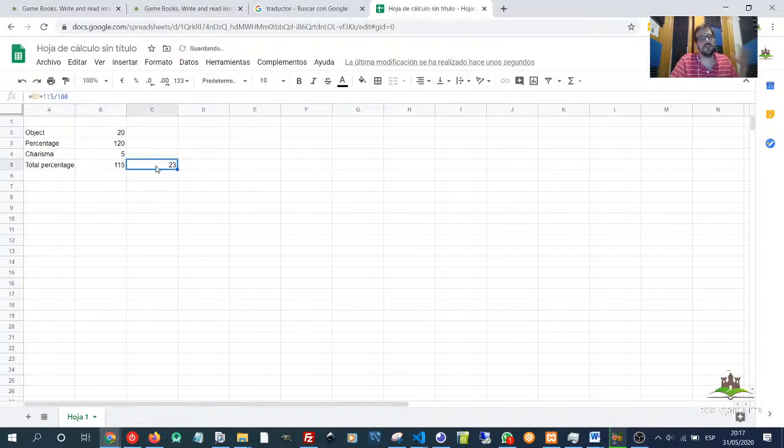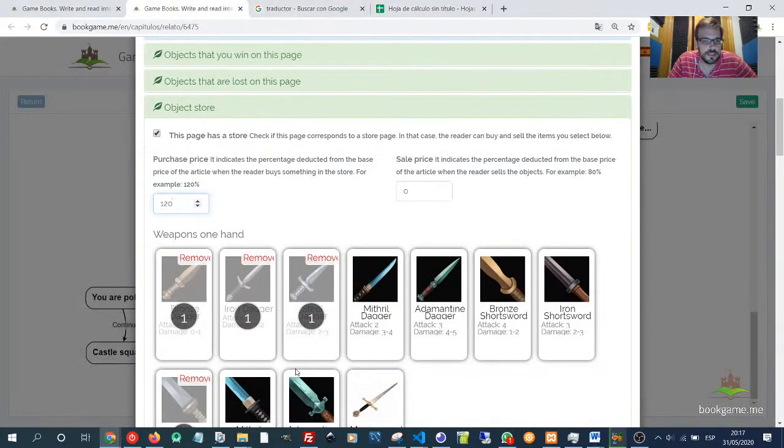In this case, it will be 23. This is the purchase price.